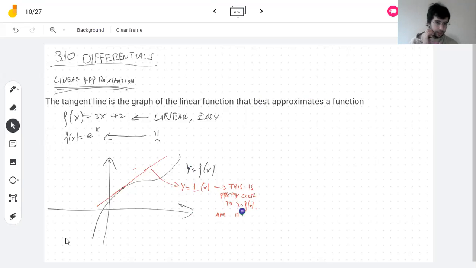And the approximation is better if I call this point A. So one important topic is deciding how good or bad this approximation actually is, which I'm not going to get into. But of course, in your life, you want to approximate things by easier things, and also you want to know how bad you did. But if I look basically at the whole function, well, here it's not very close. Here it's not very close. But as the function and the line get closer and closer, I care less that I did an approximation. So finding the linear approximation is the same thing as finding the tangent line.